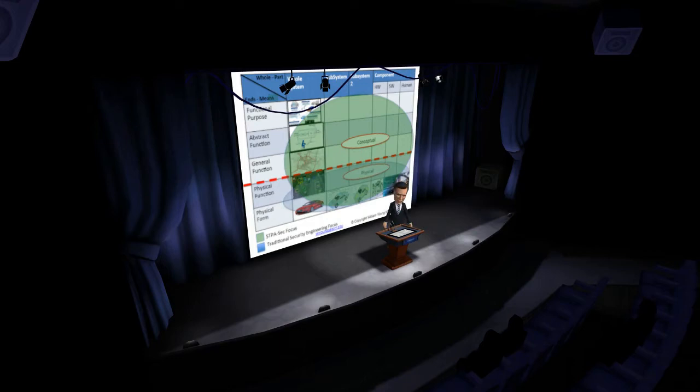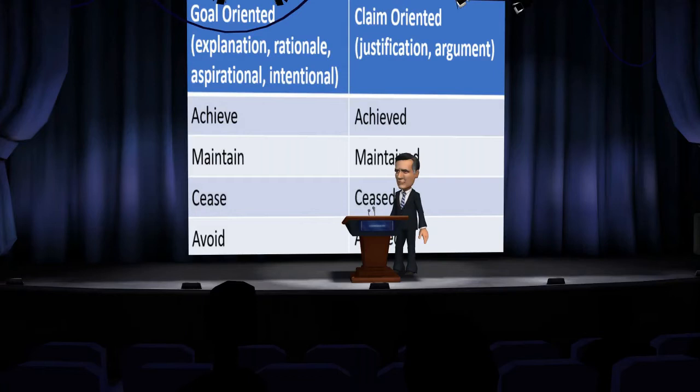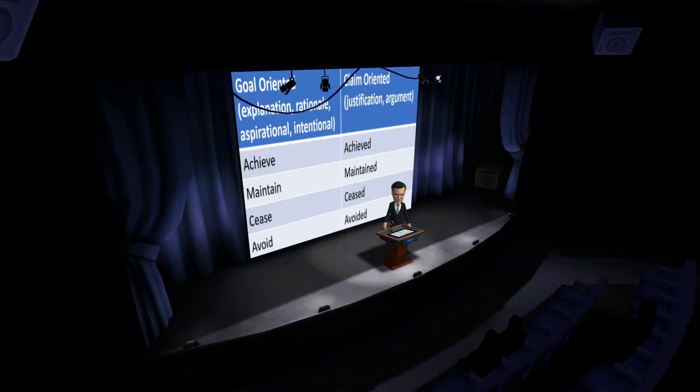To wit, here is goal orientation versus so-called argument or at least claim orientation. This is something we have talked about in other sessions. The intentional form of the verb is assigned to goals and the past participle form is assigned to claims. So that is the story of tense. That story of tense is of course most relevant to the problem of requirements and specification. The debate about goals versus claims only being a problem for case-based reasoners, so we'll ignore the case-based reasoners except to take note that they have done a great job of exposing a vast group of engineers to goal-oriented reasoning, albeit a stunted form.